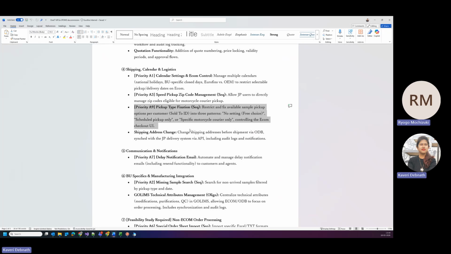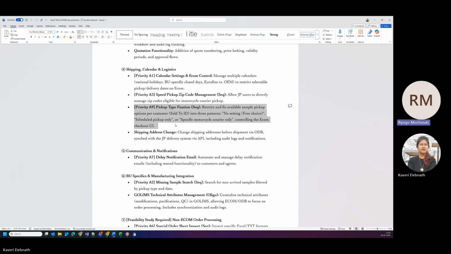Okay, so who is deciding this? I mean, you're saying the company is deciding this, right? Where is this information stored? Okay, the company is deciding that there should be no change in the pickup type, only motorcycle. Currently, based on the sold ID, the JPOMS detects the orders from those sold IDs, and then the operators switch the sample collection type to a fixed one based on the information in the Oligo CRM.